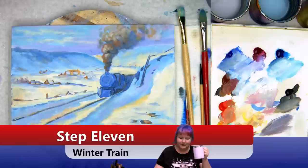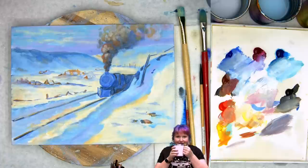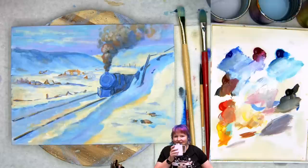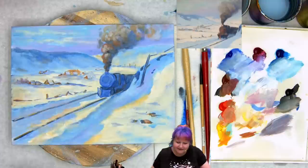And again, you just spend more time. You could use my little dome blender. If you have a teeny tiny dome blender, that would be perfect. You know, I think now I want to get into that. I want to do a whole painting on smoke coming out of a train. Not the whole train, just the smoke coming out. I think to get all the way where I'd want to get, I need to put about an hour of smoke in the train. Man, that seemed like pretty good smoke there for just a few minutes. Well, you know, impressionism.